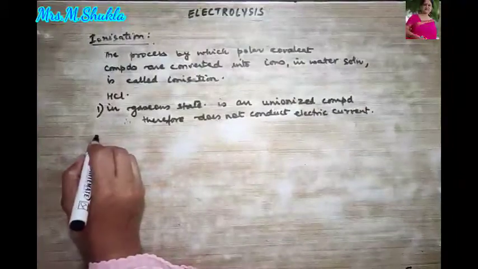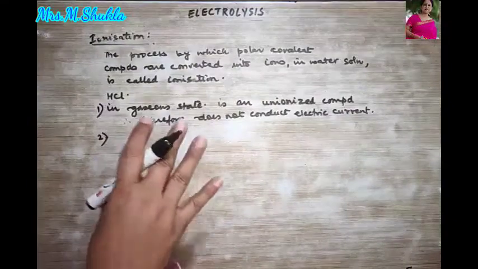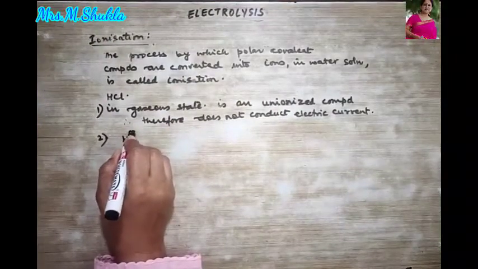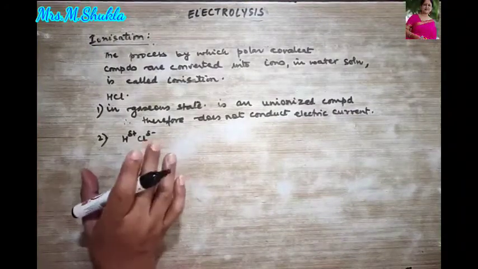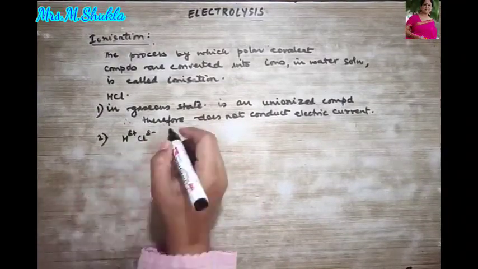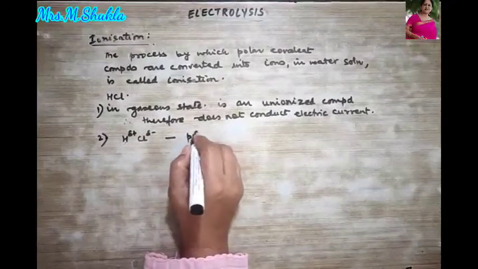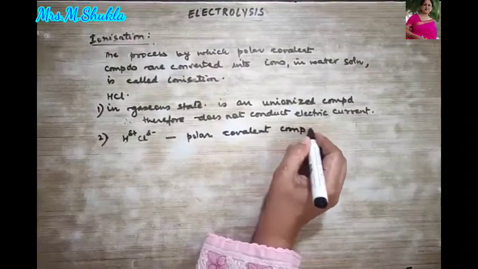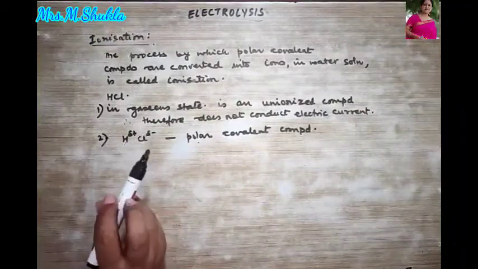Okay. Then second point about it. It becomes polar covalent in nature. That is, it shows the charge distribution in its molecule. That is, hydrogen is going to possess a small positive charge and chlorine will possess slight negative charge over it when it is dissolved in water. Clear? Or in other words, we may say that now when it attains small positive and negative charges, we say that it is now a polar covalent compound. Is that clear? As I had earlier suggested, polar means it contains slight positive and the negative charges over itself.